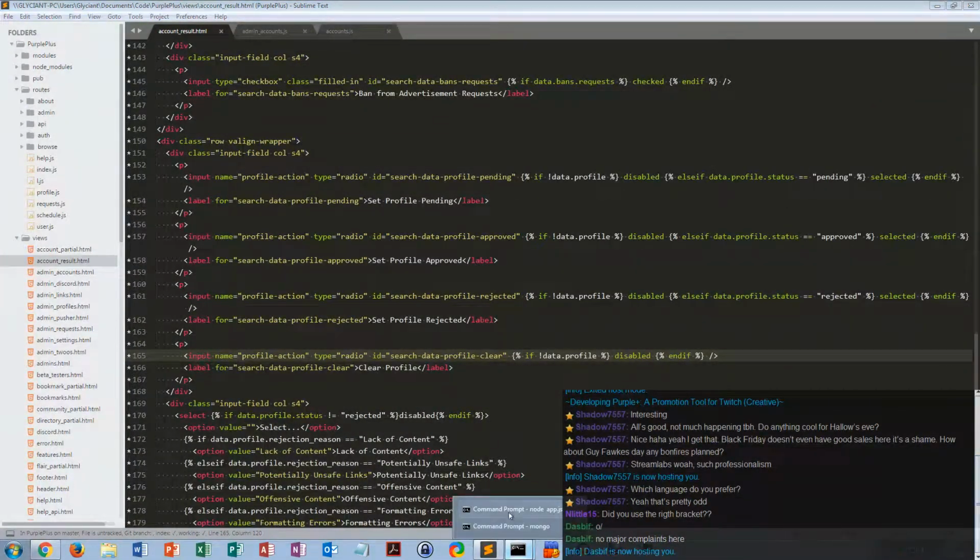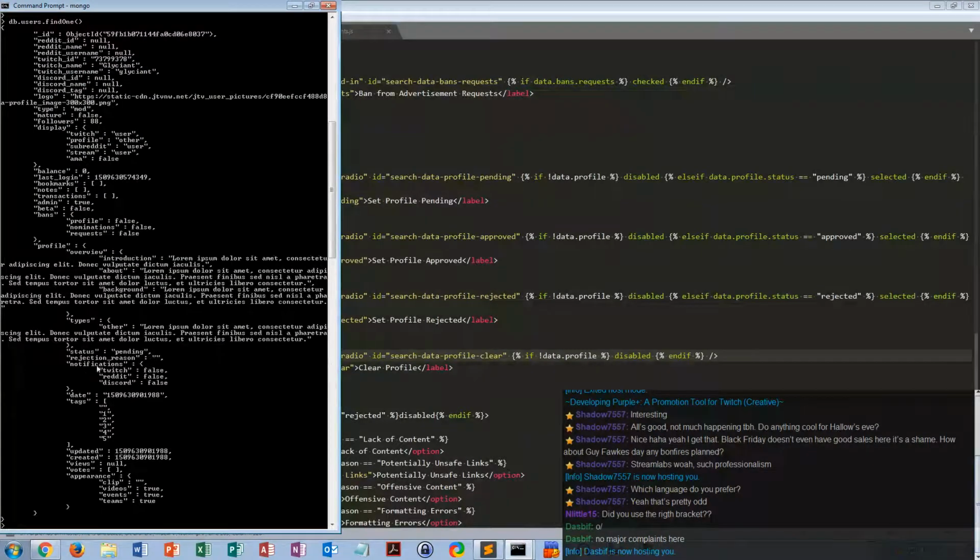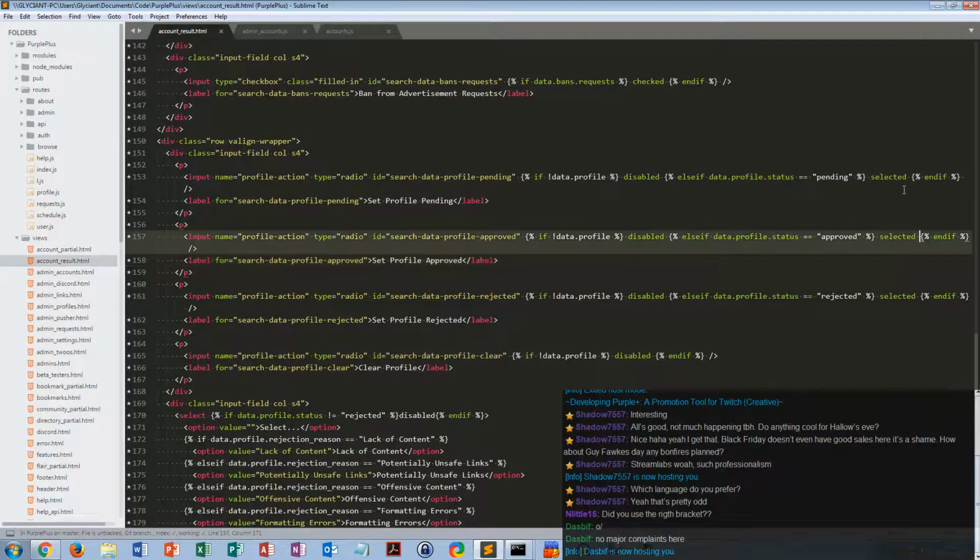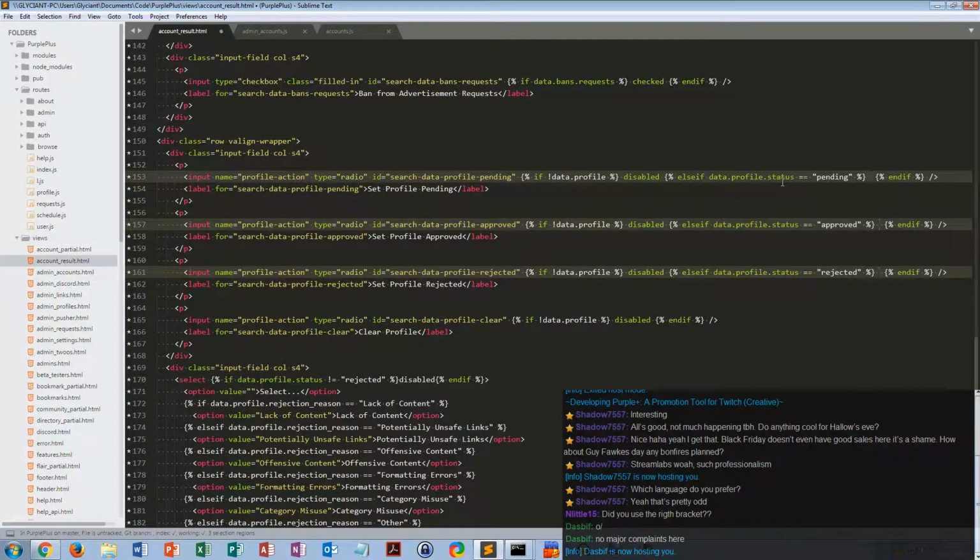Oh dear. Right, if data.profile.status equals pending. Oh, it's not because it's checked, not selected, that's why. I remember now.